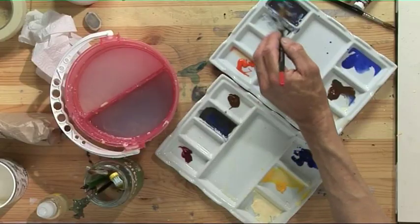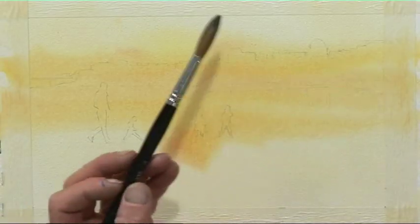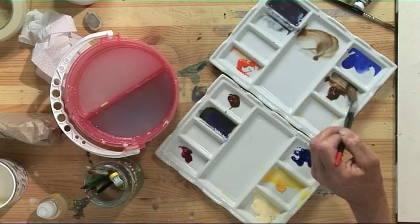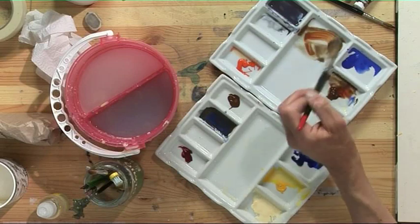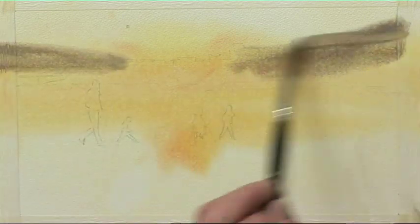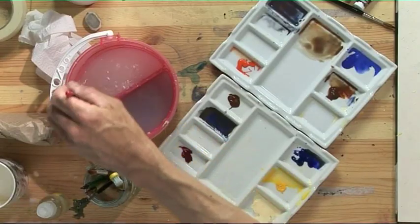Now you remember that cobalt blue burnt sienna mix? That was the initial mix we made, a grey. So what I'm going to do now is start applying that, and I can shift the colour ever so slightly. So I'm adding a little bit more burnt sienna now to this grey mix. All the colours are there on the palette. They really are looking pretty muddy, but it doesn't matter too much. And we get that onto the paper.